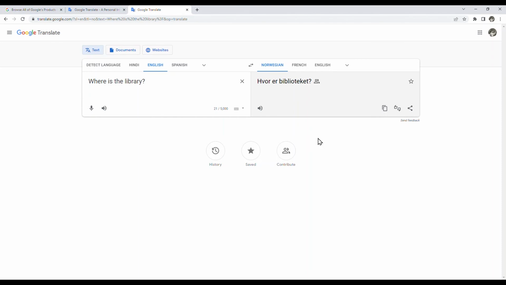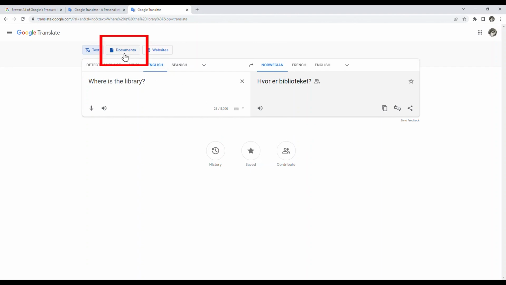And the translations aren't always perfect because it is just a computer, so it can't know all the nuances in the language. But if you're traveling in a foreign country and the majority of the people there speak a language other than English or other than your native language, you can use this tool to try to communicate with the people in that country. You know, if you need to use a restroom or if you're trying to order food, this can help with something like that. And even if it's not perfect, the other person should know kind of what you're trying to get across.